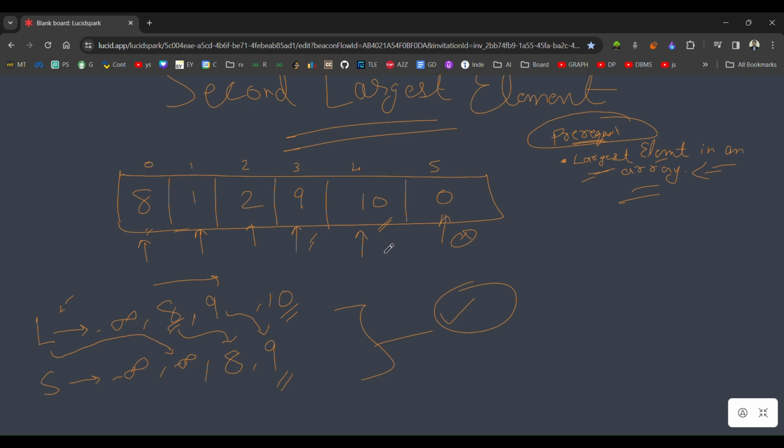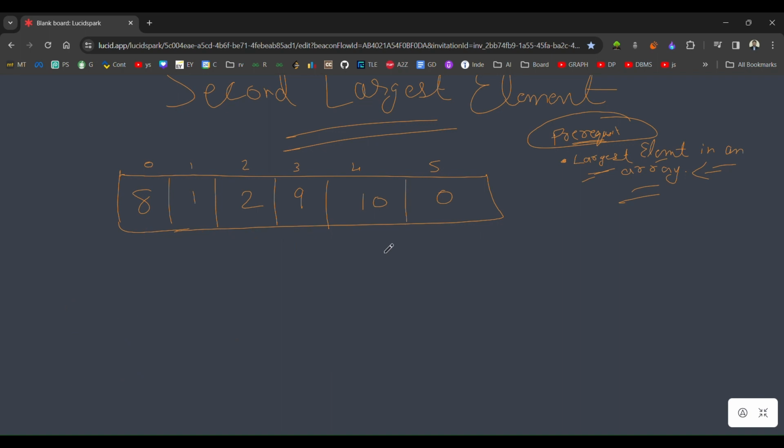And what if there is a second largest element, and to find that, we are not changing that largest element? What I'm trying to say is, let's say there is an example, the same example I'm taking, but I'm making some changes.